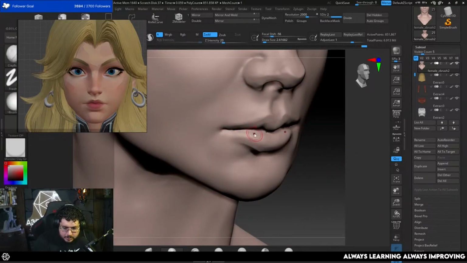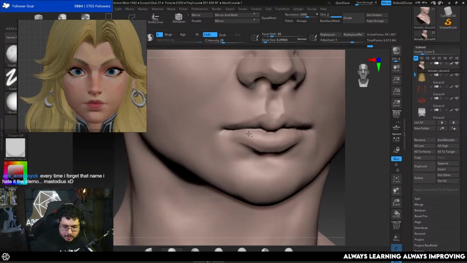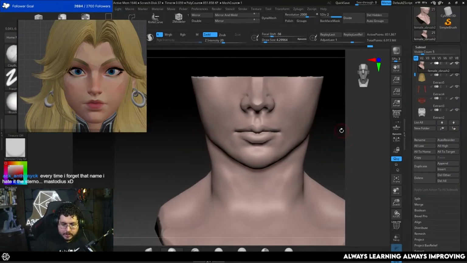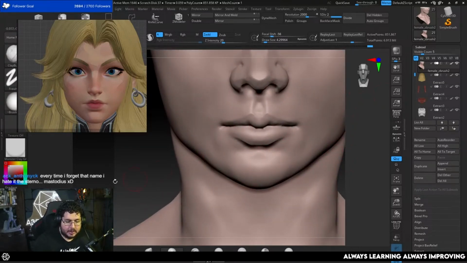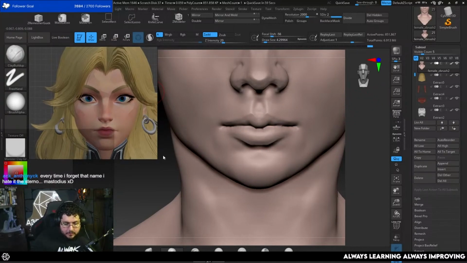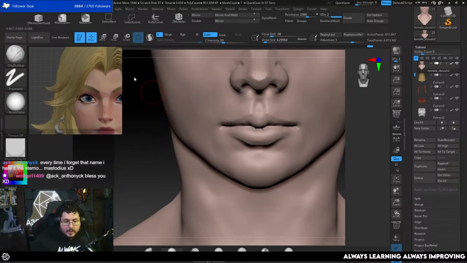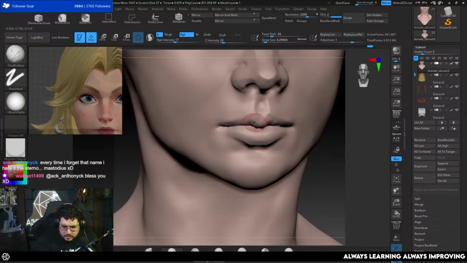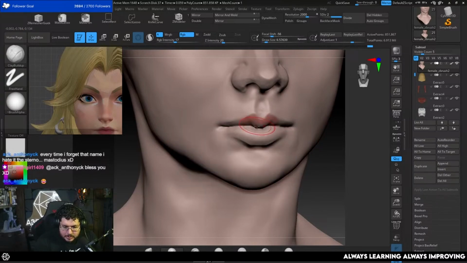The reason why the material is not helping is because it's not really allowing me to see the forms. So this is a tip that I got from a friend of mine. He likes to use polypaint to paint a little bit of the character sometimes, especially a little bit of makeup and stuff like that, just to get an idea of how shapes are going to read. So I'm going to grab this exact same color here. I'm just going to make it a little bit deeper, a little bit redder. I'm going to change the CAD to RGB and bring the RGB intensity down. And literally, as if it was lipstick, I'm going to paint in the lipstick.